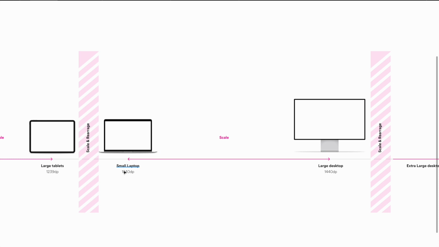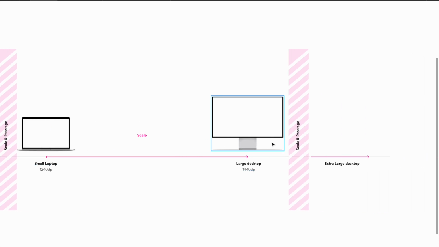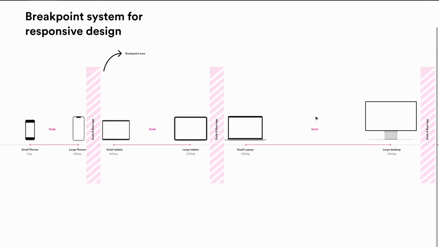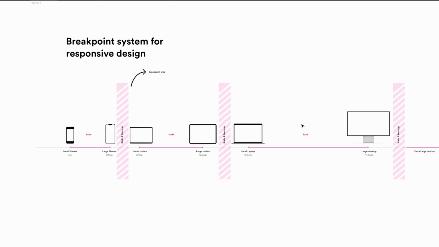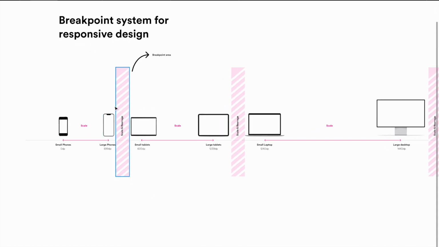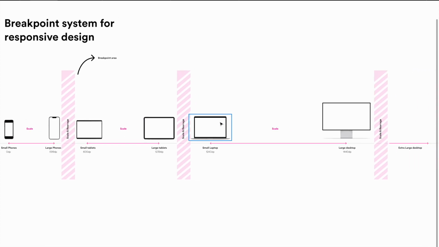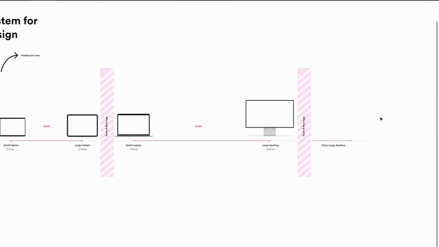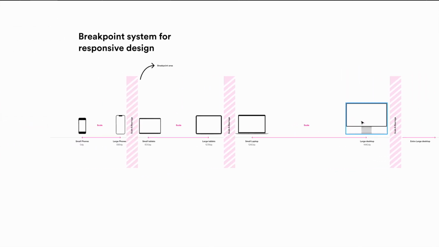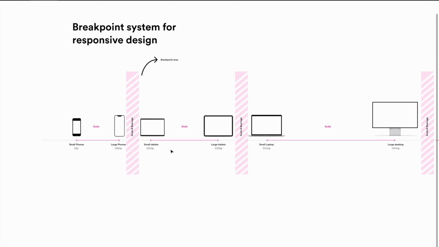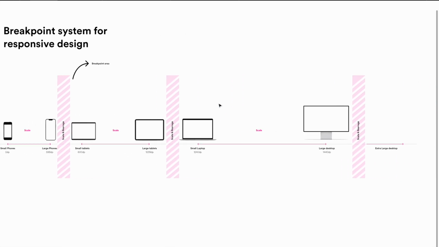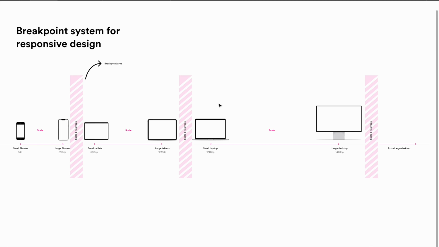And if you move beyond that, let's say 1240 to 1440 is typically the larger monitor size. At extra large desktop, you again rearrange and scale things. So this is a very quick summary of how things work in a responsive system. Your design will look a certain way here, and there's a scale. From here to here, it'll look a certain way and just scale. From here to here, it'll just scale, and from here to here, something else again. So what is happening is you ideally have to design 1, 2, 3, typically 3 different UIs, so that it works for all your screen sizes.